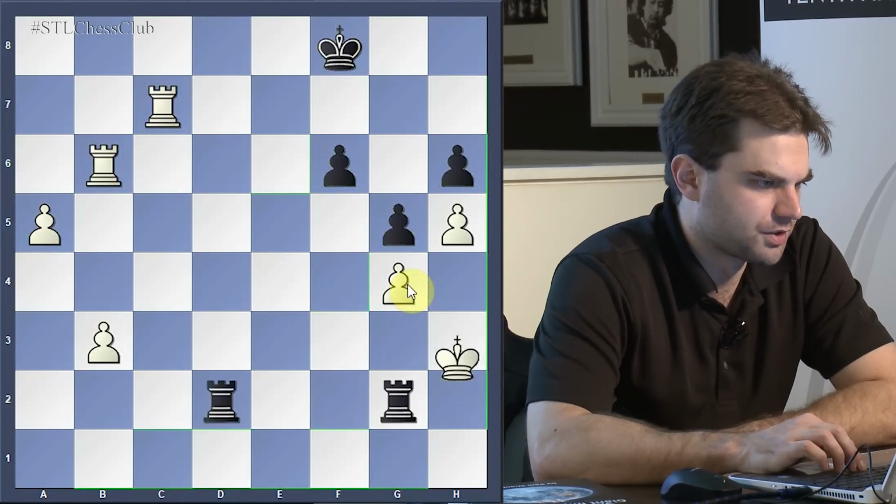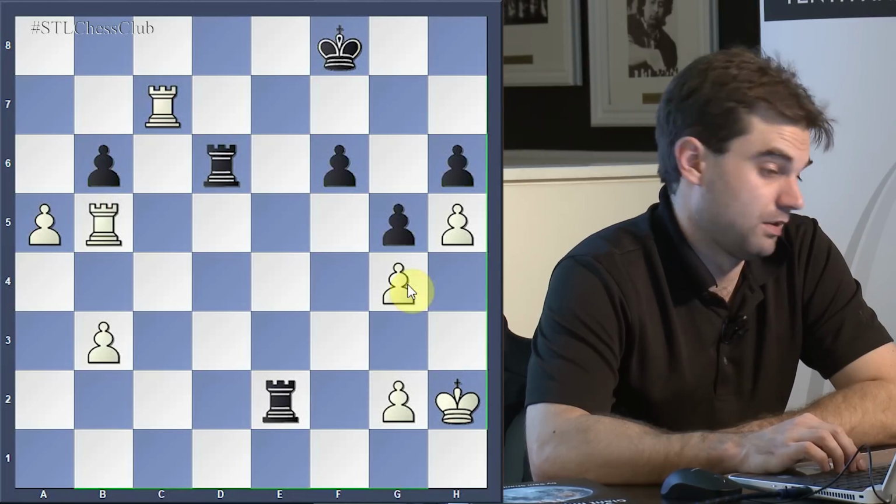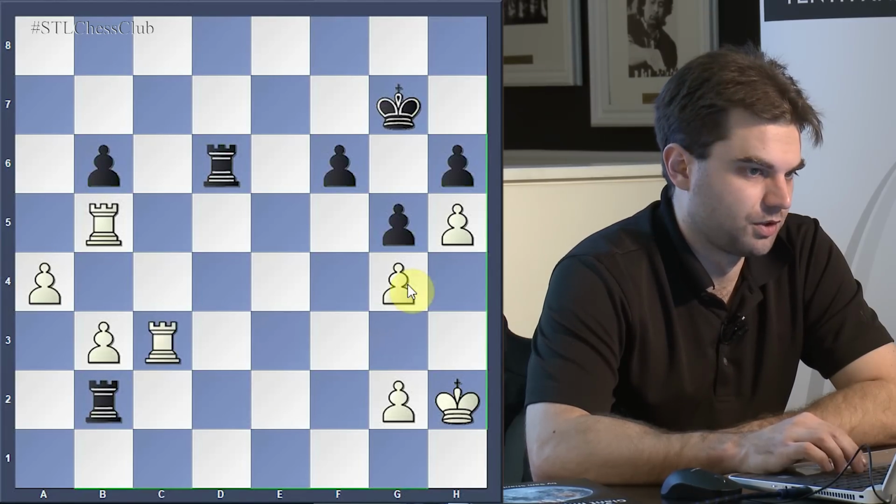I don't know, there was some reason I disliked this. I'm trying to remember it. But maybe this was also winning. But I liked what I did even more. So rook c3, rook e2.